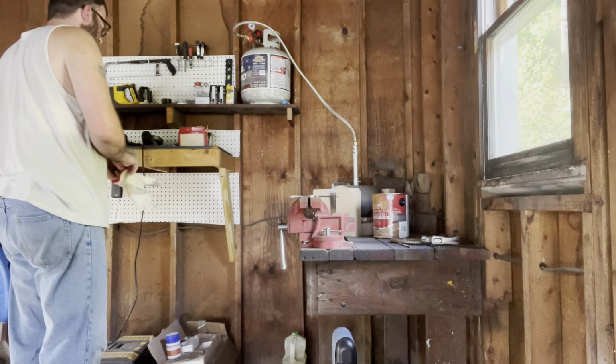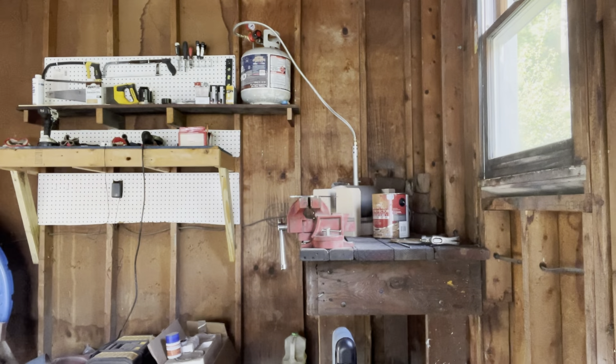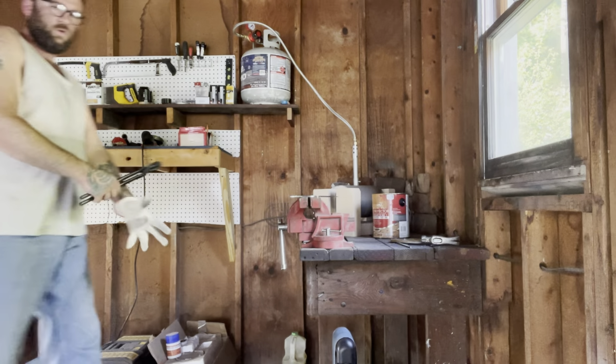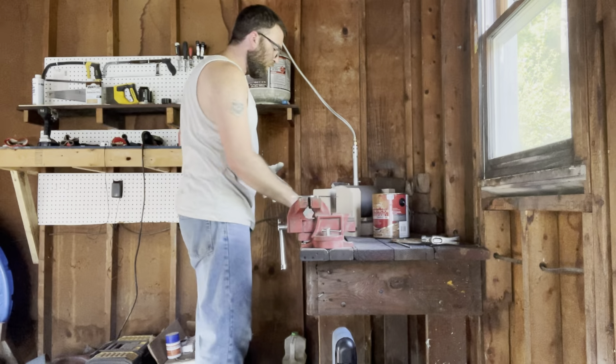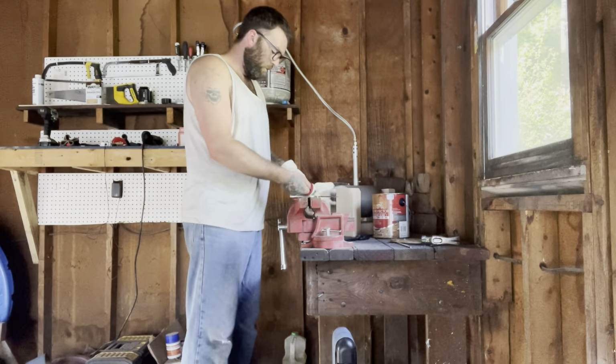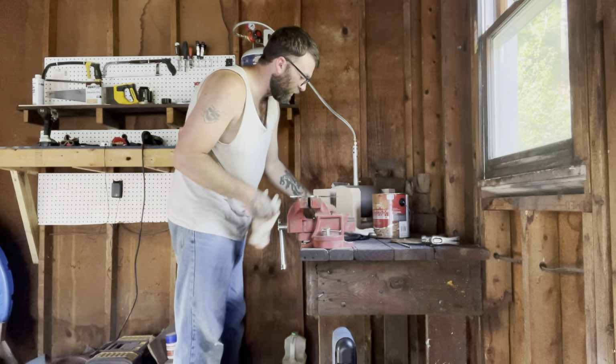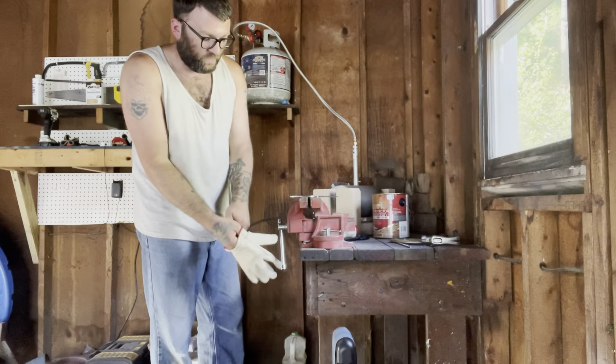I am going to be wearing my gloves and I'm going to be using those tongs. So, got a pair of tongs here, keep my hands from getting hurt, and I'm wearing actual leather gloves. Unfortunately, I bought regular large size, and I need extra large. It's very hard to get my hands in these things.